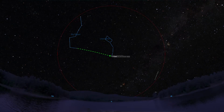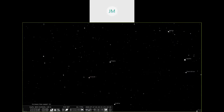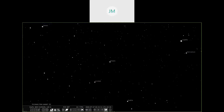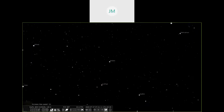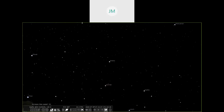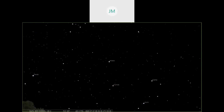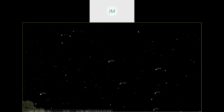The North Celestial Pole is located very close to the pole star Polaris, or the North Star. So from the northern hemisphere, all circumpolar stars appear to move around Polaris. Polaris itself remains almost stationary, always pointing north, and always at the same altitude, or angle from the horizon, equal to the observer's latitude. Whether a star is circumpolar depends upon the observer's latitude, or roughly 42 degrees here in the Detroit area.